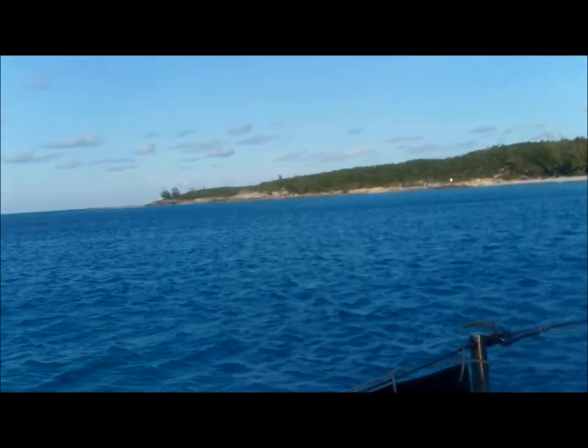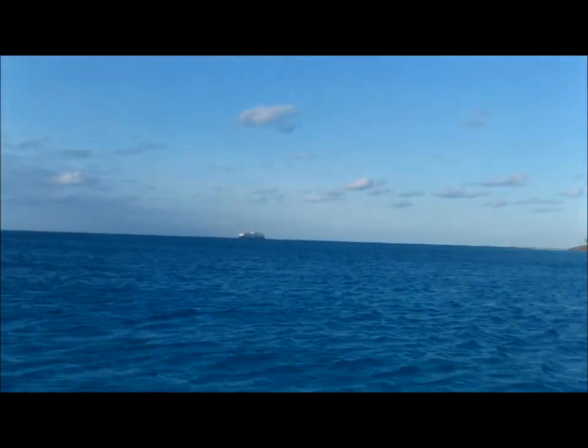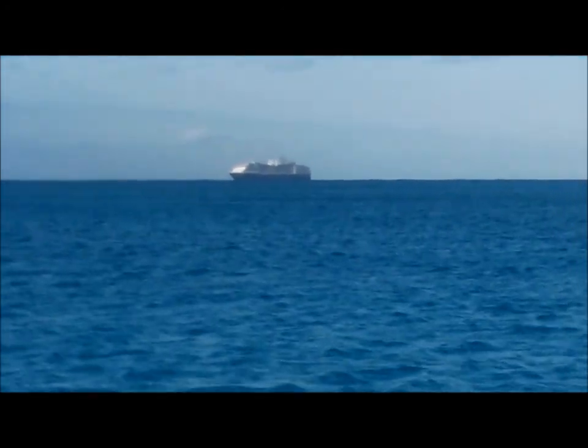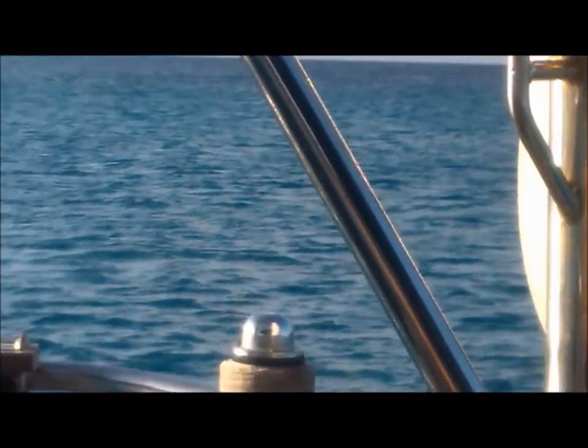Okay, it's Saturday morning at Little San Salvador. This island is owned by a cruise ship line, which is not uncommon in the Bahamas, and we have the Nordam, which is a Holland America cruise ship, arriving at Half Moon Bay on Little San Salvador, the island that they own. So this cruise ship will be pulling in fairly close here, disgorging a couple thousand, 3,000 people, I don't know, a lot. And they will have a day of playing on the beach and fun in the sun on Little San Salvador. So we're leaving.